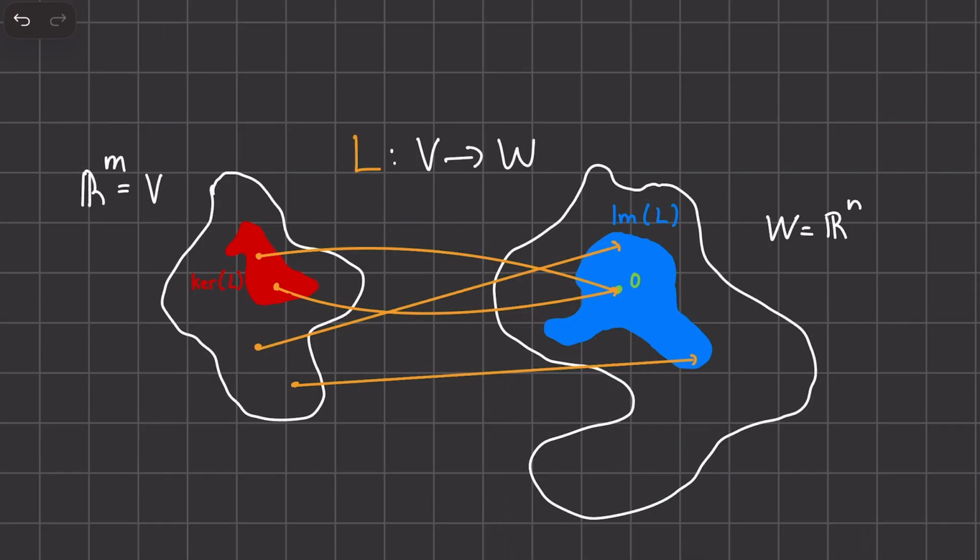Lastly, we'll take a look at the kernel. The kernel, written here as KER of L, is all our vectors in our domain, so our input space, that when we apply L to this, we land in the origin. And this is the origin of our vector space W, the codomain. And the kernel describes everything that our matrix destroys, so that no matter where we start from in our kernel, applying L on this brings us to our point 0, so no information is preserved.